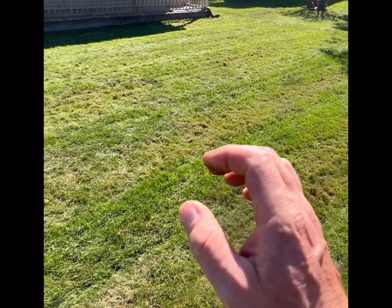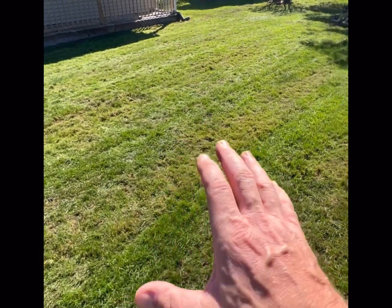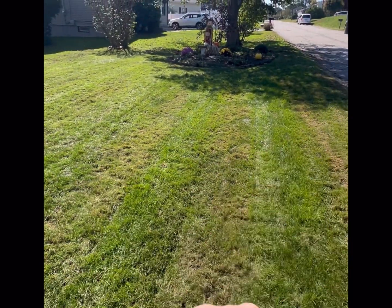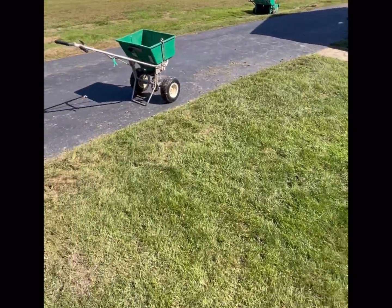But the key is mow your lawn first, and then you can actually use the lawnmower to pick up the clippings afterwards. I do not bag it, it's too thick. We'll just use the chute, push all the grass to one side, and do it into one channel, and then you just rake up that one spot. Because if not, you have to rake up the entire property.